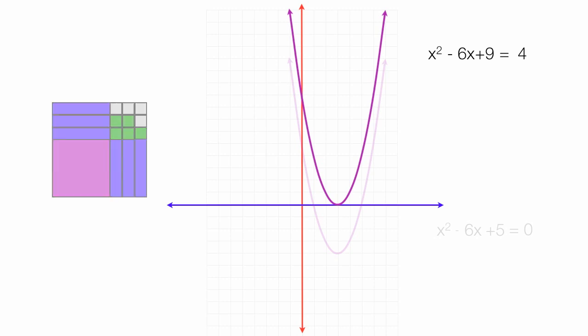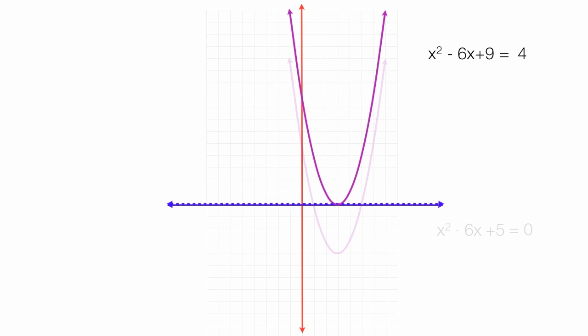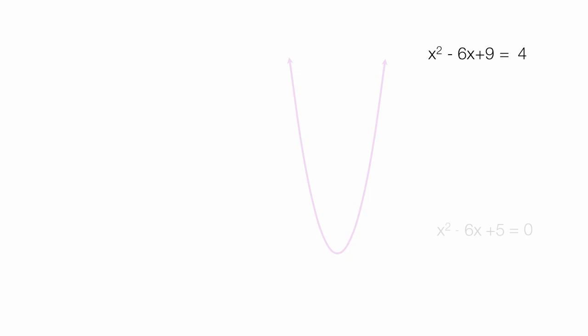The first equation is set equal to 0, that dashed line right here. Now the second equation I have set equal to 4. So the line shifts up. I'm going to solve where the equation equals 4, or y is equal to 4. And it turns out the x values for the solutions to that first equation or the second equation are actually the same. Y is different, but x is the same.